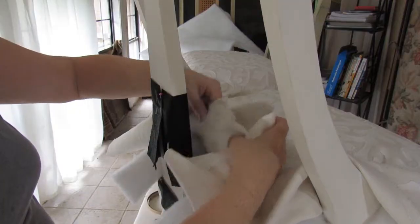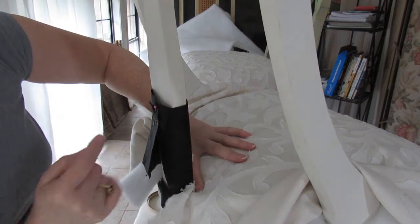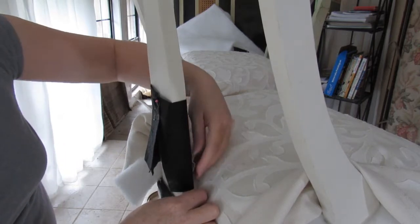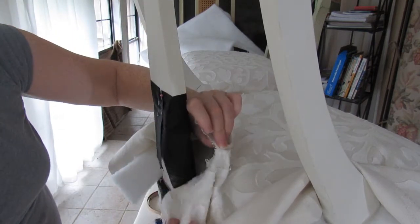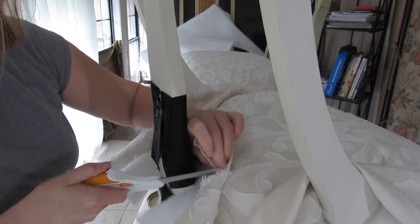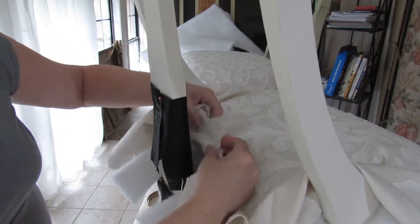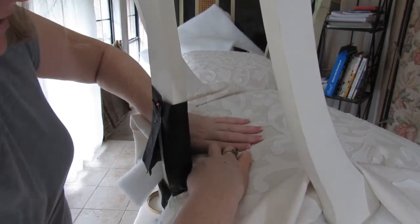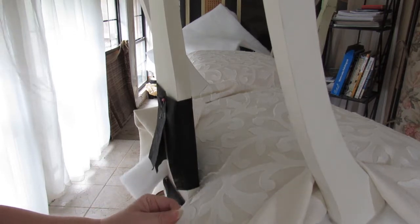Hopefully we've got this about right. I'm going to push this corner deep down and around this piece of wood. And when I push it down, I can feel my fingers. So I'm going to put my finger where I think I need to go, which is about half an inch further down. So I'm going to just nick that, and I already have the nick that I want to pull it around the corner piece of wood. So I'm going to force this V down behind the stuffing.